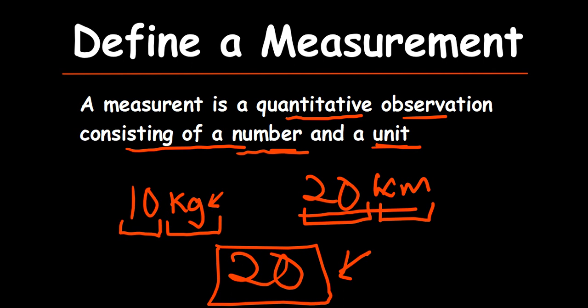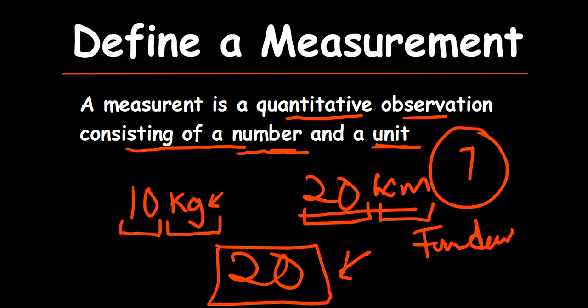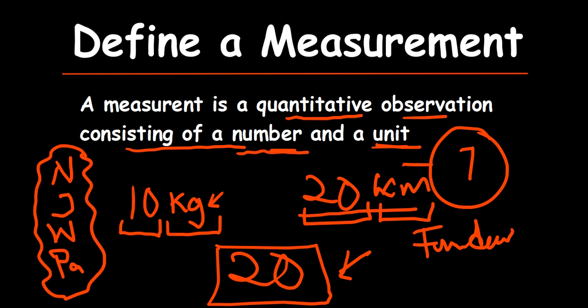We have 7 very important units, and we call them the fundamental units or the SI units. They're just 7. From these 7 units we can come up with any unit you can think of in this world. Units like the newtons, the joules, the watts, the pascals all come from these 7 fundamental SI units. Once you know these units, you can come up with any other units that you want.